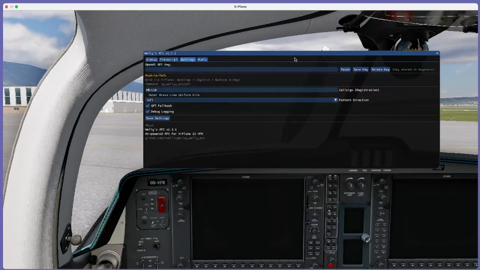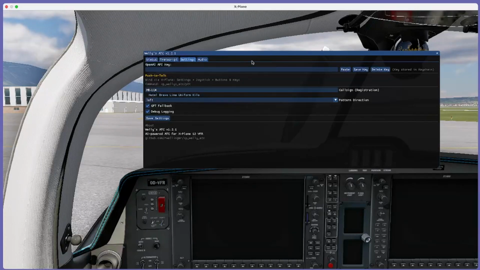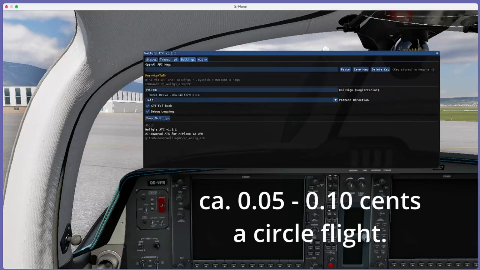What you need is an OpenAI API key. You can do that on the website from OpenAI. You have to create your own OpenAI API key, and you have to put some money on it. I guess for the moment $5 is enough, because I guess one flight costs something like 10 cents maybe.